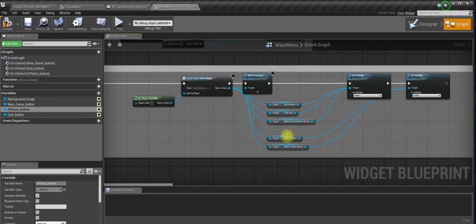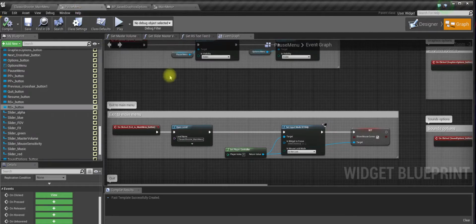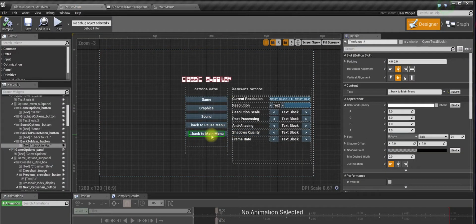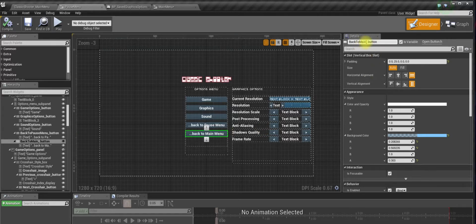And we make options menu and back to main menu button. And this should be here, back to main menu button.